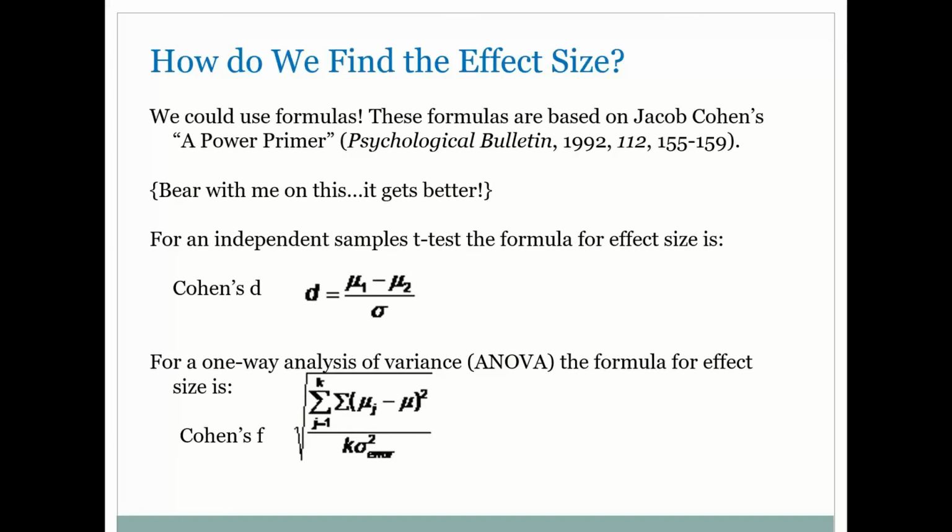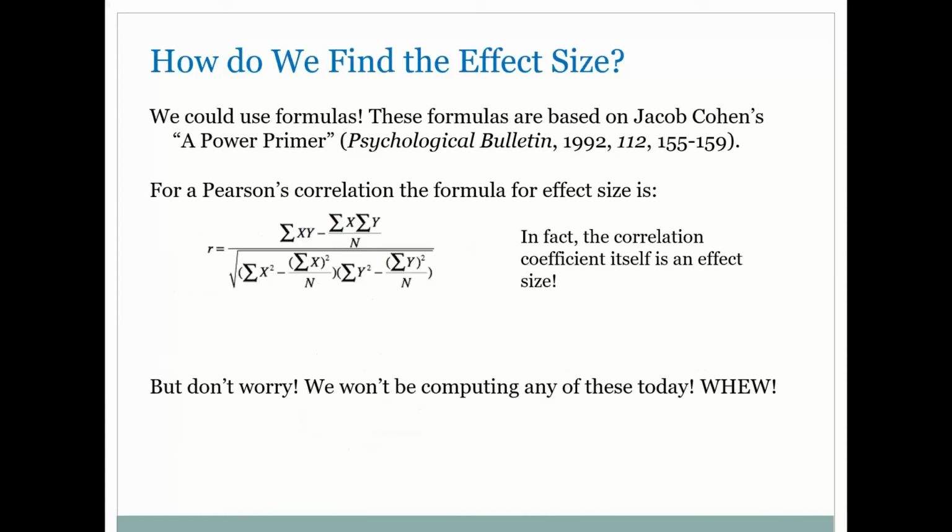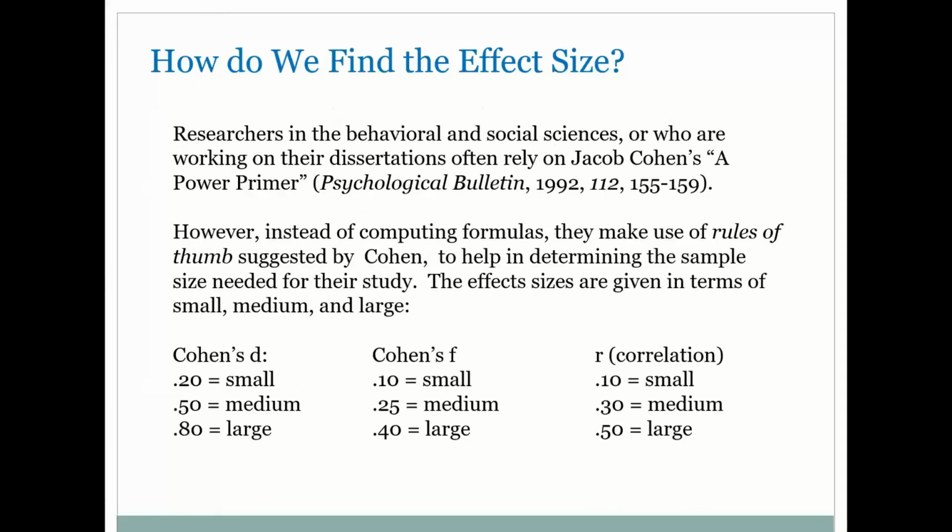Sometimes they get a little convoluted, and I do have to do them by hand or in an Excel file with formulas. But a lot of times software will give you the effect size nowadays, for the most part. Here's one for correlation. You can see that gets pretty crazy. If you want to learn more about it, you can go and look it up. But in fact, the correlation coefficient itself is an effect size. We're not going to compute any of them today, but just to know.